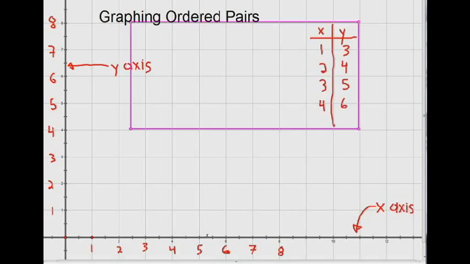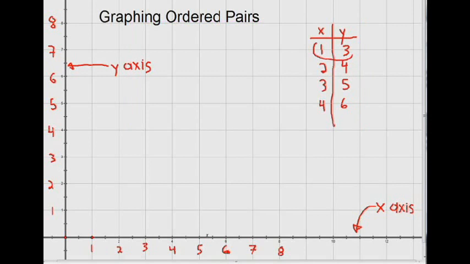Well, if we take a table of values here from a number pattern, we can see here this number pattern, our first term is 3, our second term is 4, our third term is 5, and our fourth term is 6. First thing again that we're going to do here is we're going to rewrite those as ordered pairs. So our first pair of values is x is 1 and y is 3. So we just put that in brackets with a comma in between them. Our second term is 4, so our x value is 2, our y value is 4. Our third term is 5, so our x value is 3, our y value is 5, and so on.